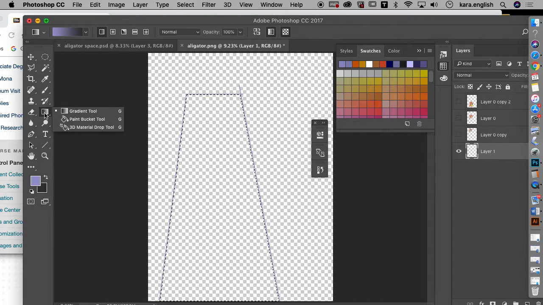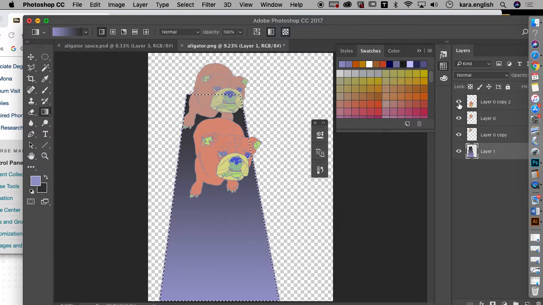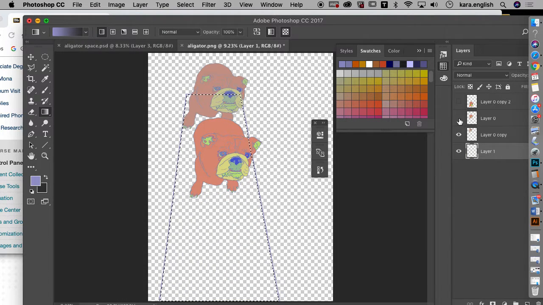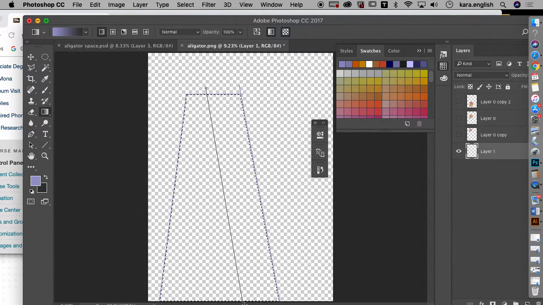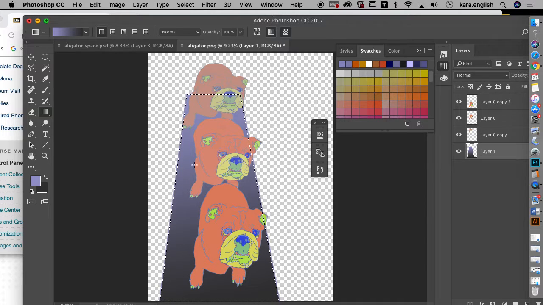All right, and so this time I'm going to use the gradient tool and try to make it lighter to darker as well as it goes back into space for the sidewalk. Since my dogs were, no, I had to do it the other way around. So let's try that way. So the sidewalk is lighter as it goes back into space.